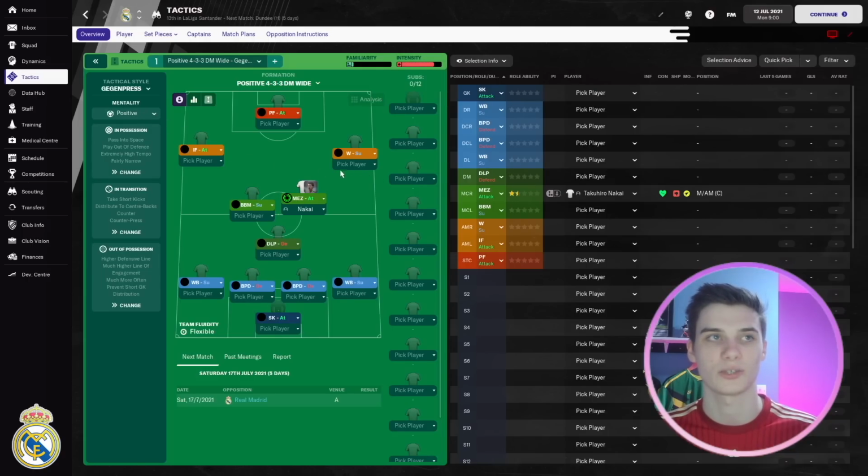And then in terms of a tactic we're using the 4-3-3 Gegenpress preset, put to positive mentality, and I've moved some player roles around, and I'm forcing Nakai to play as many games as possible while playing in that Metzala role on the attack duty, so hopefully he can get forward a fair bit and contribute to the attack.